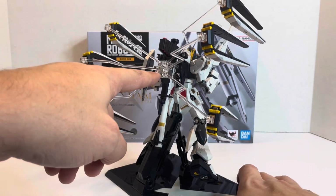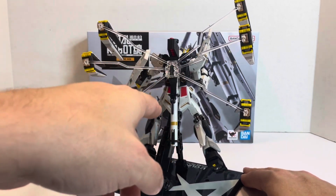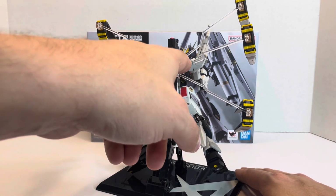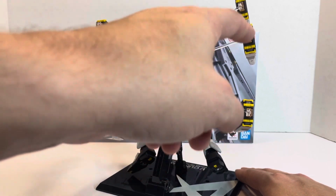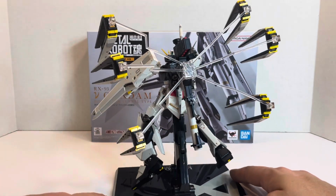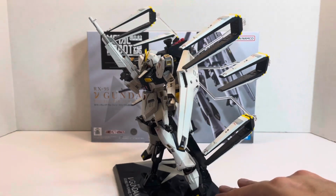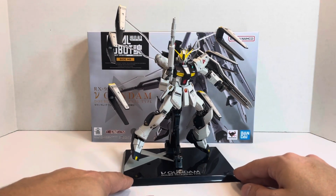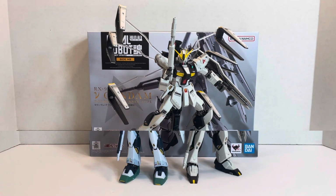It actually goes around the bazooka, as you can see, even though you have the bazooka stored, and everything clicks into place pretty easily. It is a bit snug with these ball joints, and it is hard to turn these pieces, so you want to be careful not to bend or snap these. These all click in really well, really easy, and it was really a breeze to use. I'm really happy with how it looks displayed. Would have been nice with double the fin funnels, but I can only harp on that for so long. So now let's go ahead and do the comparison.